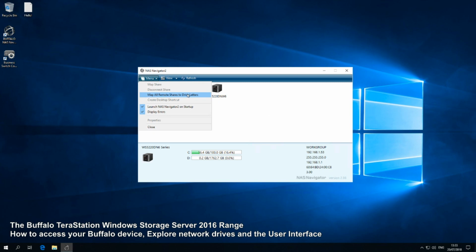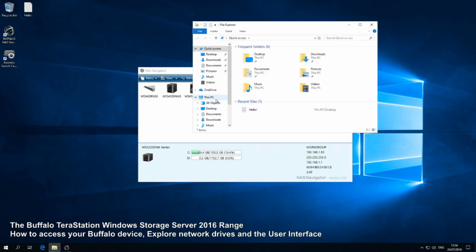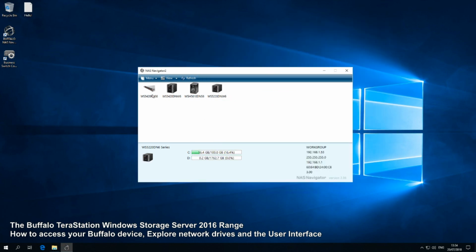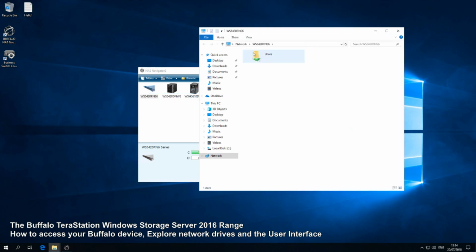Straight away, you can map all of the remote shares immediately as network drives if you so choose. What that means in real terms is on your system, if you go into your PC system, you will be able to add these drives as network drives one by one. If we look at the rack mount device that we have here and right click it, we can browse available shares on the device. Because I've already logged into this device, it lets me see this, but normally, if you haven't gone into it the first time, it will ask for your login credentials. From here, if there are shared folders and files on your network and your login credentials allow you to see them, you'll see lots of files and folders there.